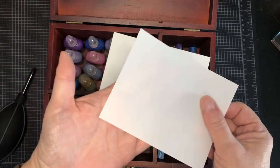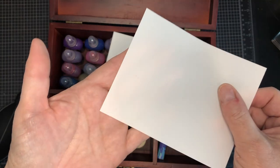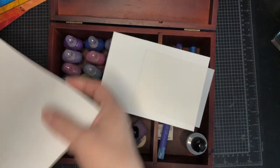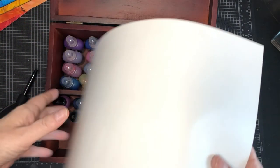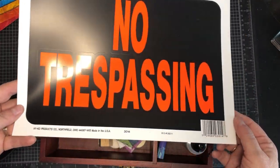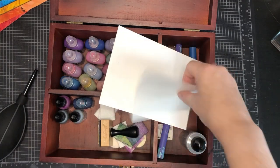This one is like a vellum-y, almost transparent piece — I'm going to play with that. Here's my cheap way of doing it: a thick piece of plastic. Guess what, guys — it cost me 99 cents at Walmart. It's a no-trespassing sign. Cut it up, and it does the exact same effect. That's what I do.